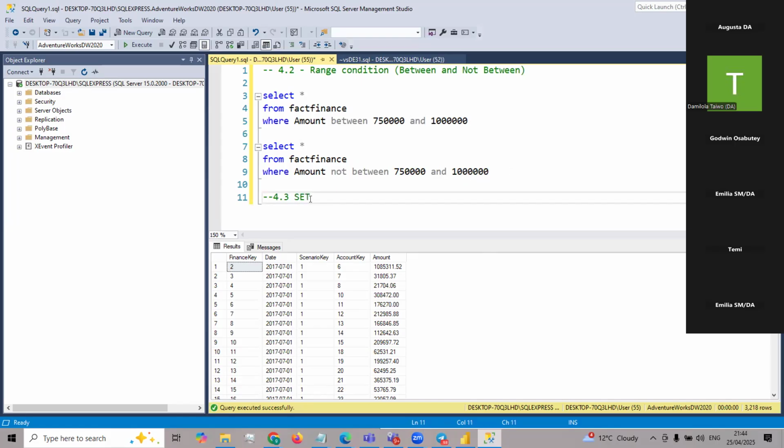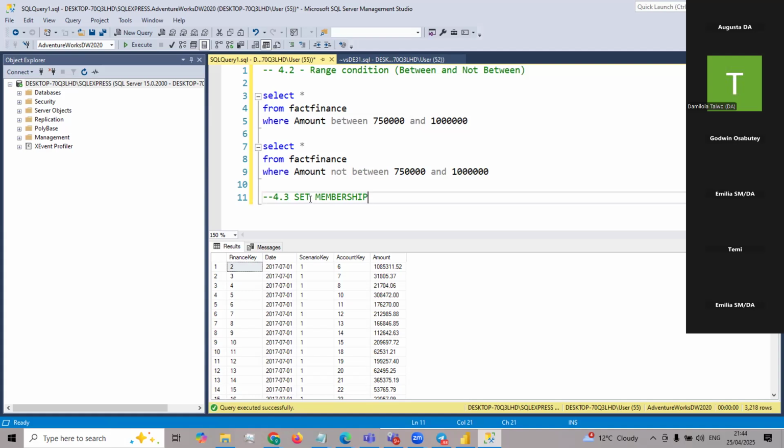Set membership. Set membership is kind of like between and not between, but there is a slight difference.